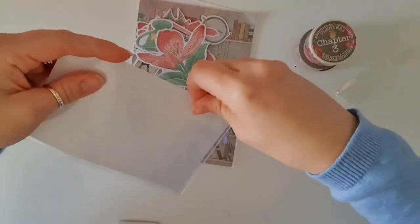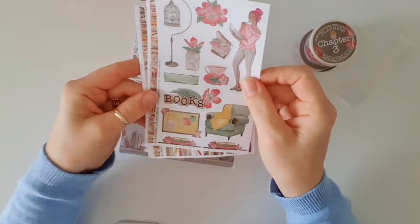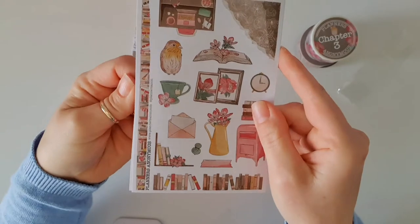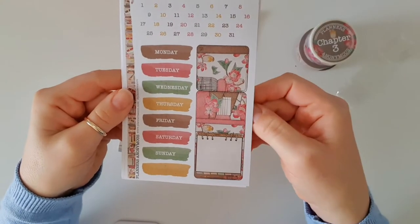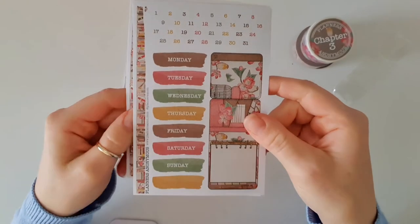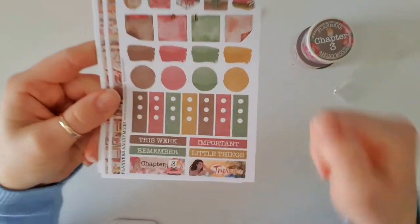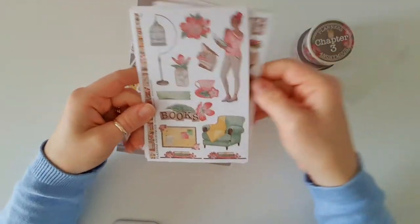Let's have a look at the stickers. I love stickers. So we've got the first sheet that comes in the standard kit — I'll just flick through so you can have a look at the artwork. I'm loving that she's incorporated some birds in there as well, and the florals. Oh, look at these date covers — they're beautiful colours. I'll definitely be using those. I actually left a page blank in my planner awaiting this kit. So pretty. And if you haven't already heard, the next kit is the Tropicana kit, which I cannot wait for.